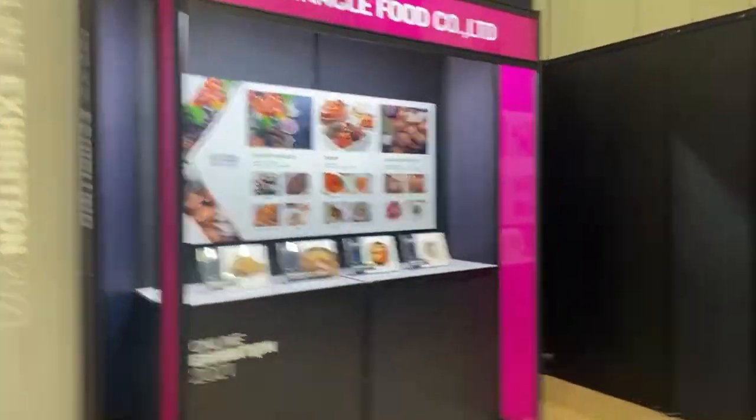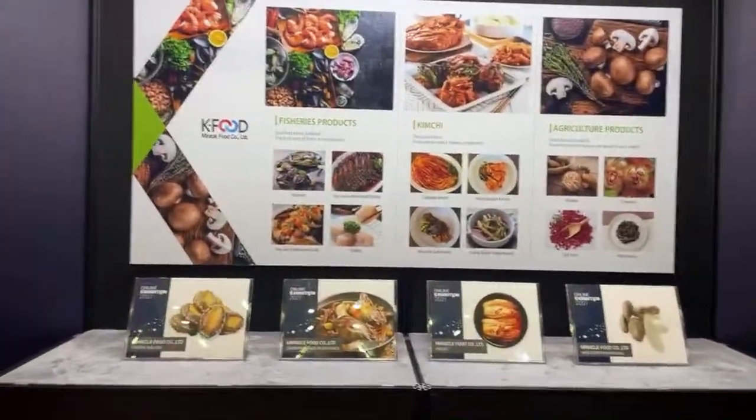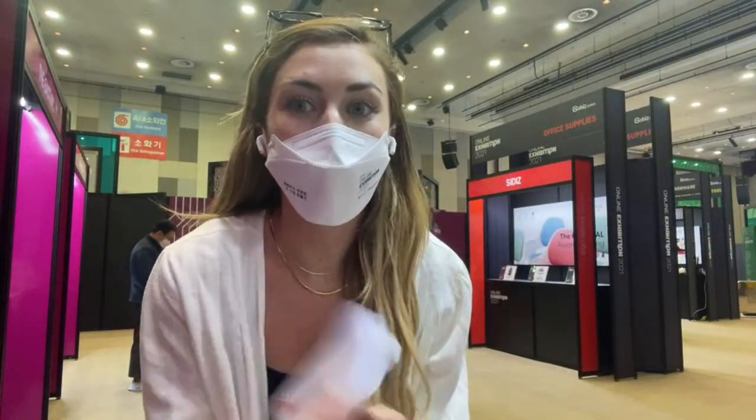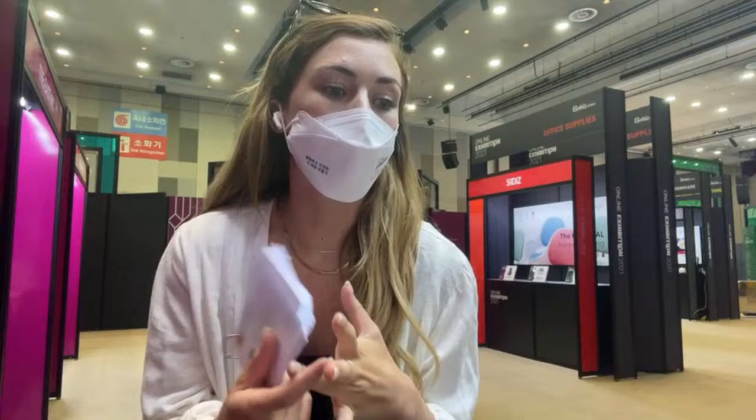Look at miracle food. Okay, so miracle food, fisheries products, qualified seafood. Enjoy all kinds of fresh Korean seafood. I'm not even gonna lie, guys. I feel like after moving, now that I've been in Korea for 2 years, I'm kind of a seafood snob in a way. I love good fresh seafood. I love going to a seafood market and getting it fresh. Freshly caught right there. So this is a supplier of not only seafood but also kimchi, which you can definitely tell the difference between good fermented kimchi and not so good fermented. And then also mushroom, chestnuts, wild greens, and goji berries.